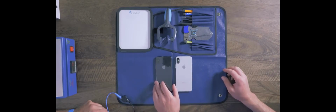And it looks like it just did a quick power cycle, but just to compare, there's two colors. We have space gray, which is right here. It's that shiny black, and then we have silver. One is a 256 gigabyte version and the other is a 64. And what Ed's going to be doing is heating up the screen behind this to soften that adhesive, and then he's going to remove the screen and tell you all about the components. But I will let Ed do his thing.